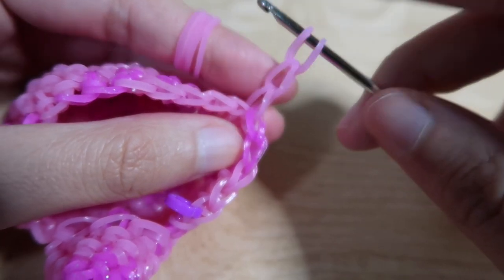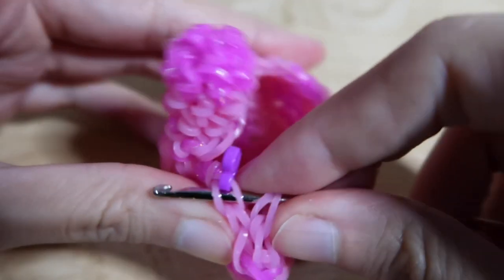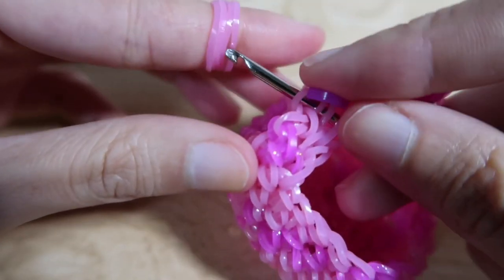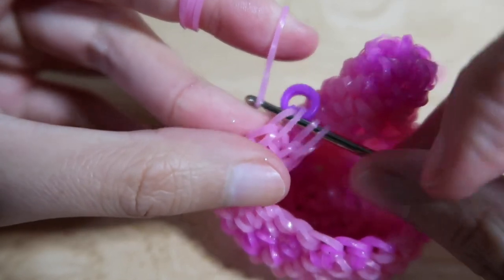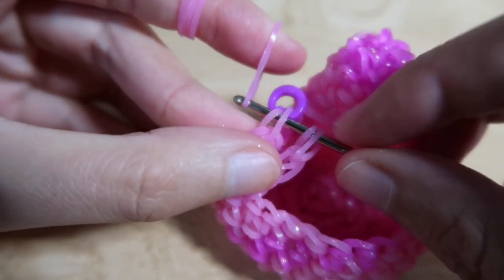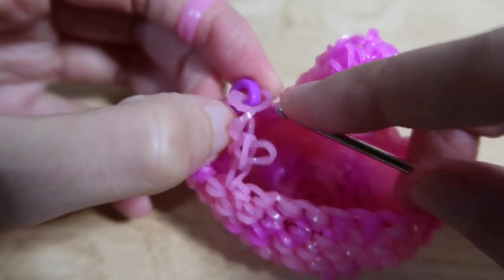And then we're facing this way, we're gonna turn, and we're gonna go back through this first loop here with our C-clip on it. We're gonna make a single stitch. And remember, this single stitch is kind of an odd one because we got this weird chain, so we're gonna pull it through everything and then push the back one over the front one. Oh no, if I didn't let everything go.